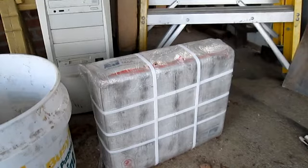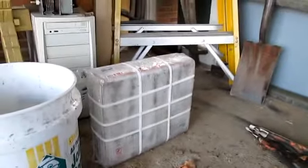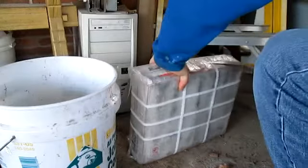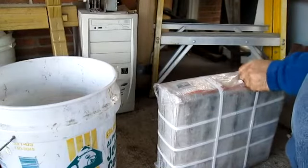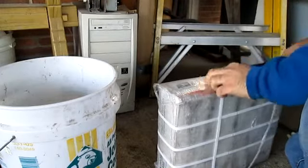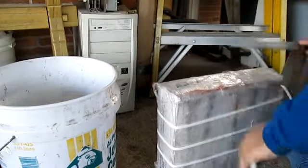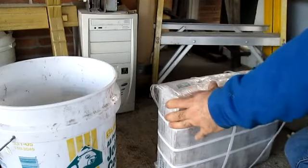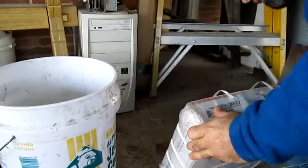Mail from John — which those of you that keep up with our videos probably know what this is. I can tell you right now that the mail at our postal service did damage two of these ballasts. I can see it right through here — bent the shit out of them and it looks like it ripped the wires. Next time we ever ship anything like this, they shrink wrapped it because it was 56 pounds.